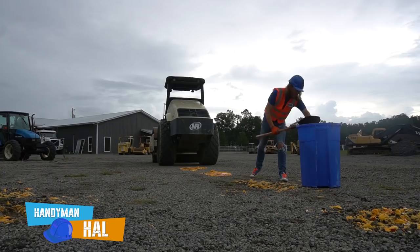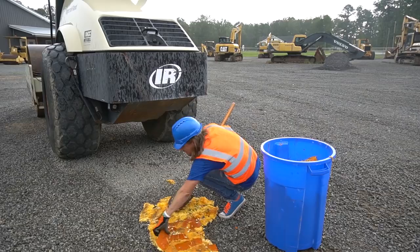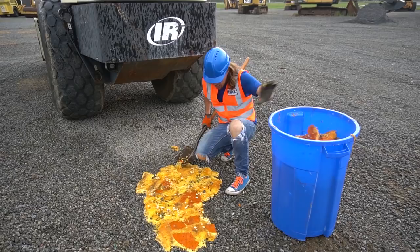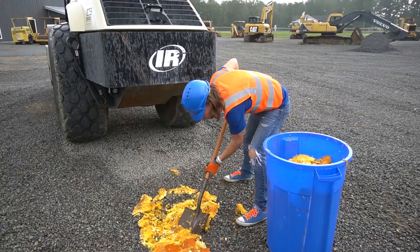All right, my friends, let's get this last bit up. It's raining, so we gotta hurry. We've had such an amazing time smashing these pumpkins. What do you think we should smash next with this awesome roller? We could smash anything. Let's see. Pick this up some more. We're getting there. Almost got it all. Just a couple more scoops. Let's go. Here we go.